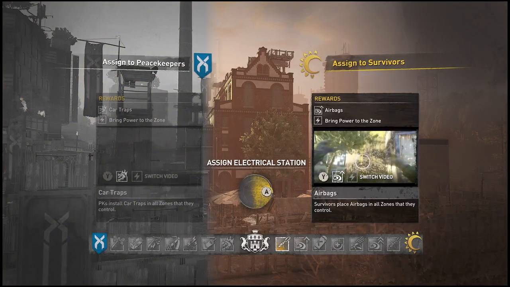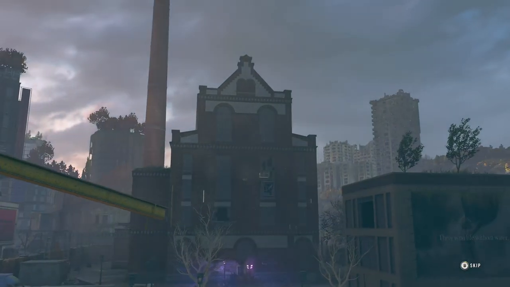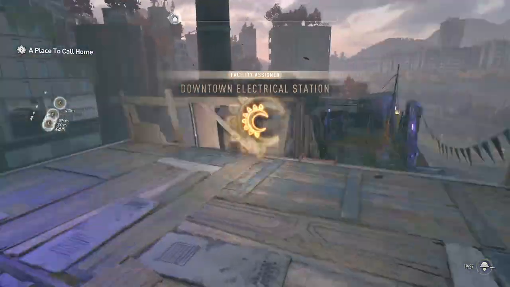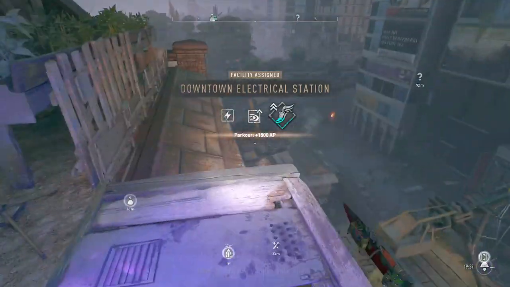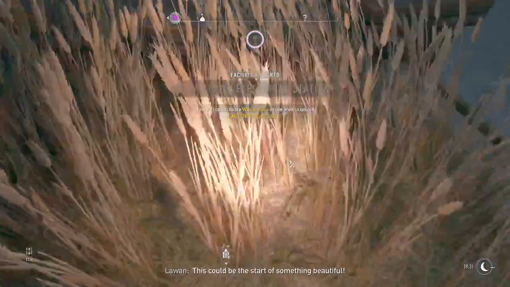And you know, I'm gonna give this one to Zoe's again. Yeah. Did it! Yay! Who'd have thunk it? Wait, don't act so surprised. Just yanking your chain. Meet me back at the canteen. This could be the start of something beautiful.